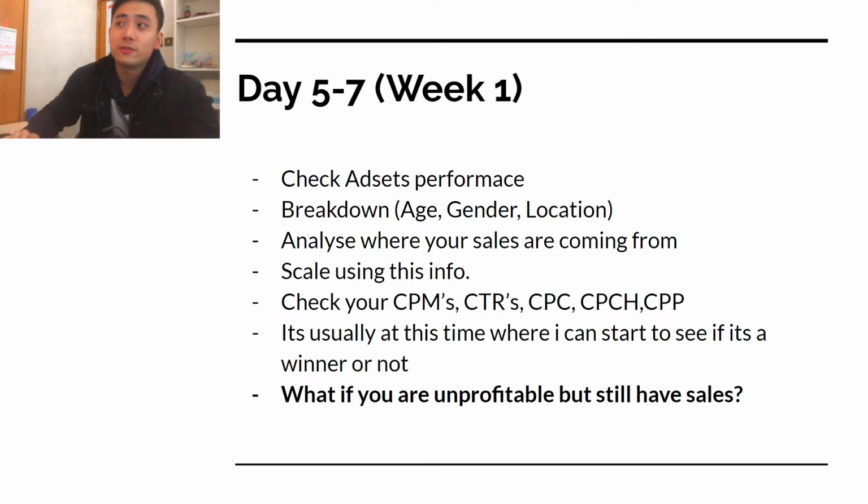So now let's move on to the first week, right? I would usually at this point check my ad sets performance, like the breakdowns, like ages, locations, genders. Take a look at where your purchases are coming from, where you're getting more clicks, where you're getting less clicks, where you're getting more engagement. Okay, so I take a look at that, analyze, and make decisions based on those observations, guys, because dropshipping is a game of observation and applying those observations, right? If you're getting more sales in Australia and zero sales in the US, then I would maybe double down on Australia for now, and maybe later during your broad targeting, I would target worldwide, or I would target USA then.